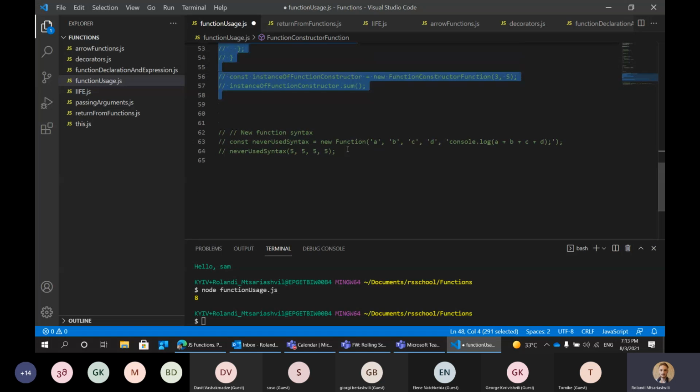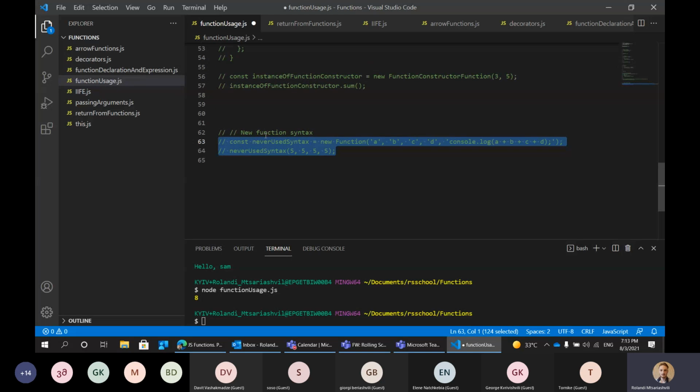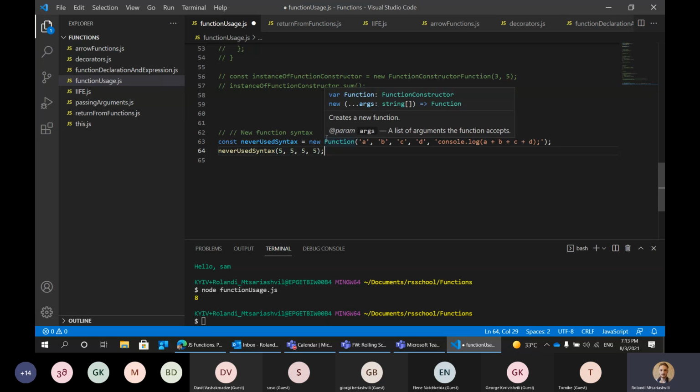And another way to declare a function is actually never used. If I would ever ask someone on an interview about this syntax and he wouldn't answer, I wouldn't be mad, because probably you will never use this. The only use case I can think of is that sometimes when we are running, for example, React code or some kind of long code, we have plugins to minimize our code so it can load faster, and bundlers sometimes generate this code.